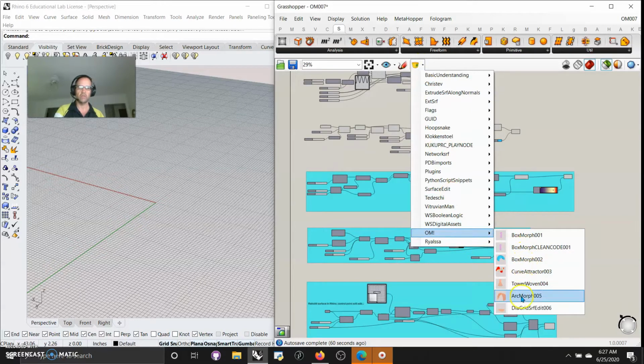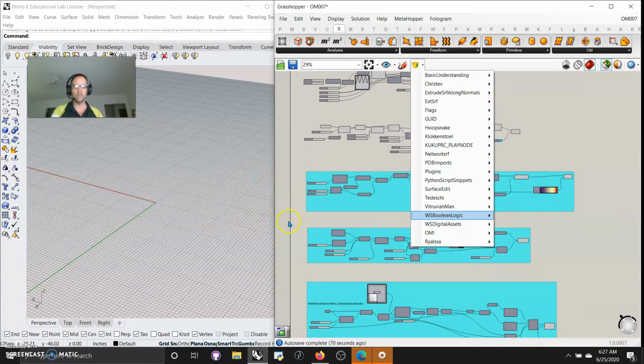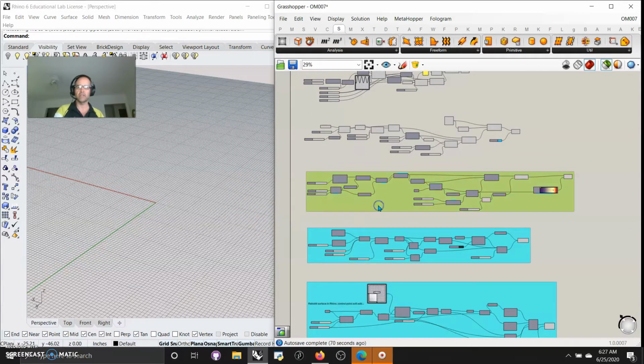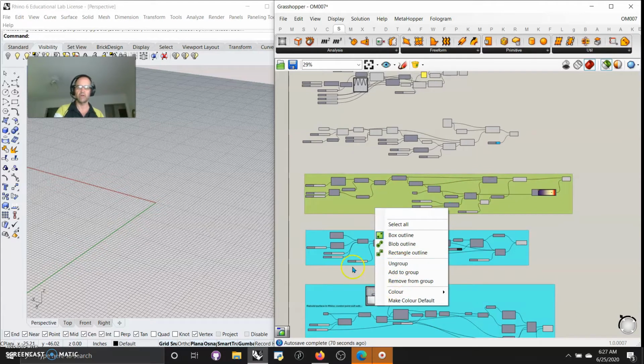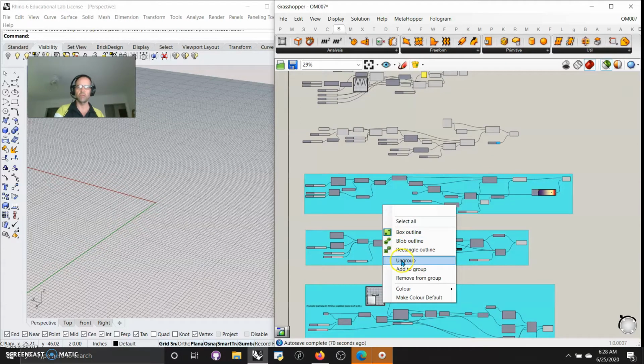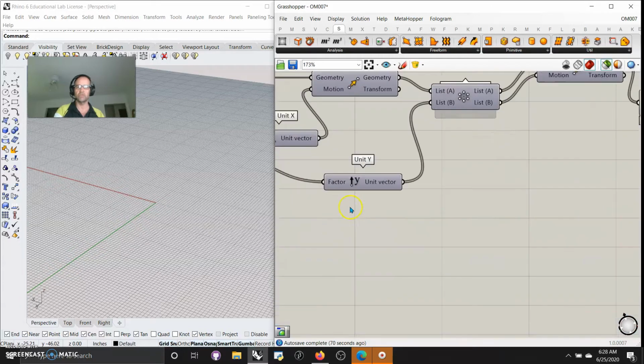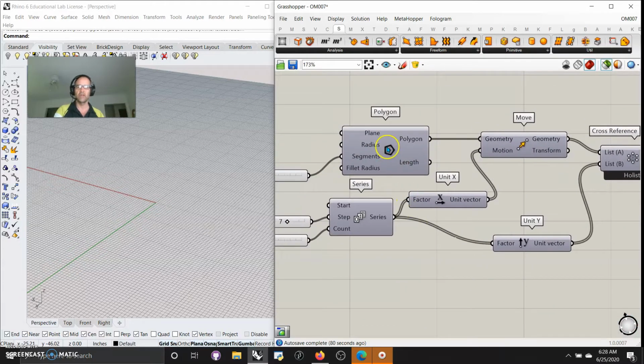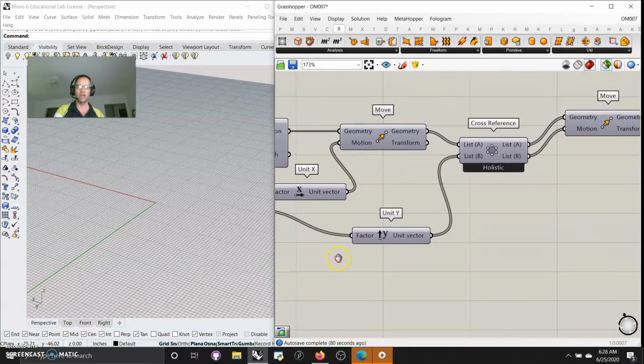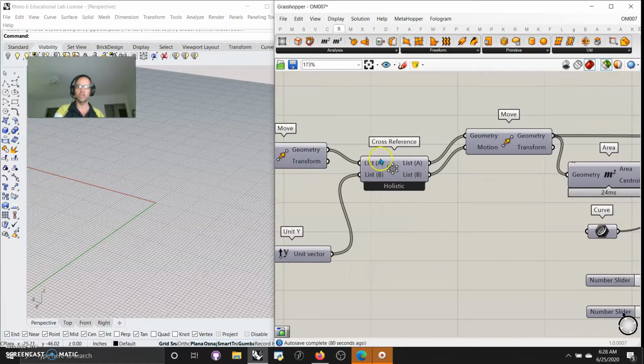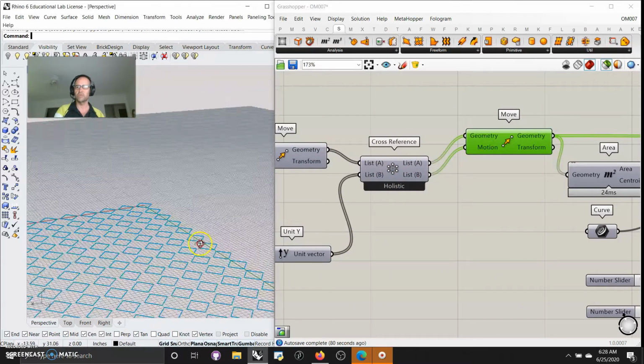I give them names that kind of are reminiscent of what they do. Curve attractor, tower woven, arc morph, diagram. Those are things I've given it. I don't take credit for making them, but nobody has the rights to say, oh, that's my pattern of script, like I'm the only one that has the ability to put those scripts together that way, like starting with a pentagon and moving that and using a cross-reference, which was actually a pretty cool tool.